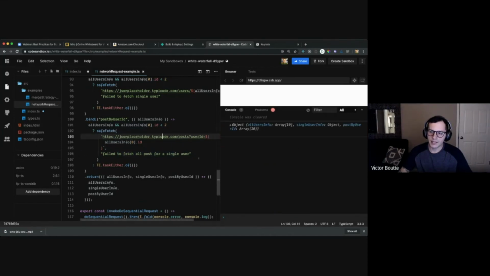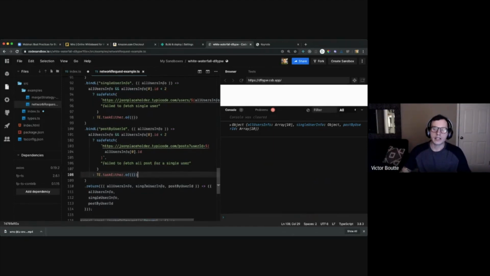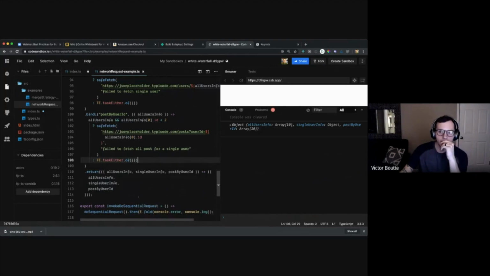All right, so I'm going to uncomment that. And I just wanted to explain that the reason why we wrap this empty object back up in a task either is because you can think of these ADTs as contextual objects. Instead of just passing variables freely throughout the application, you leverage these contextual objects because they have type classes implemented on them that give you these functions for free. So like the semigroup with the concat and the monoid with the empty, task either has this left or right value, and that's kind of like the beauty of these functional practices, is that we get to leverage the math behind all of it.